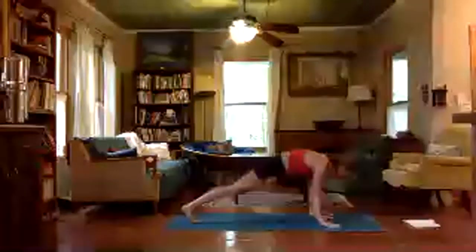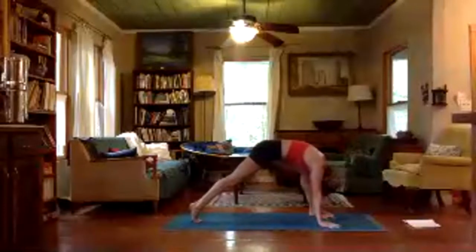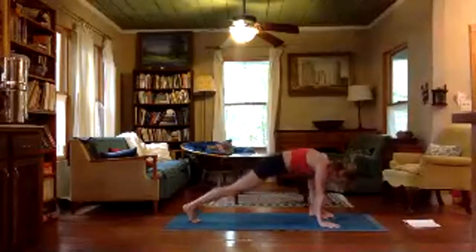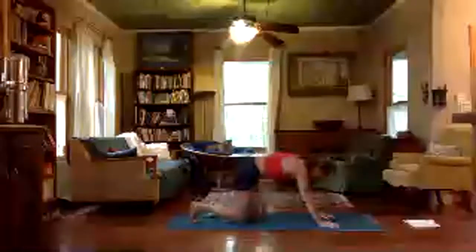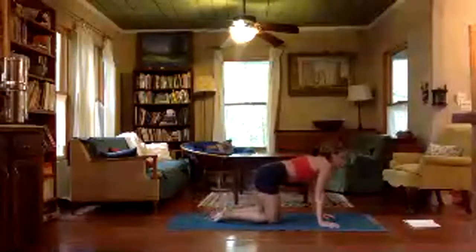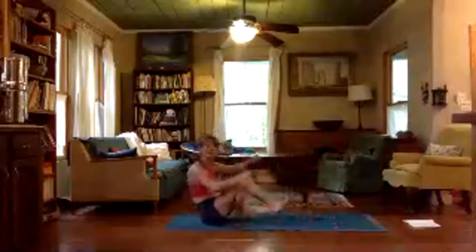Inhale. And exhale. One more time like that. Inhale, drop your hips, scoop your heart up. And exhale, curl in for cats. Bring it back to center, lower the right knee down, and step the left foot back. Cross your ankles and rock back to a seat now.